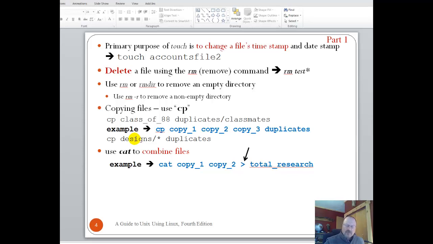Are you in the right directory, for instance? And then after you copy it, go out to that directory and ensure that that file has been copied. So until you get really comfortable copying, I would certainly do that just to verify things are where they're supposed to be. Now this example is copy 1, copy 2, and copy 3 into a directory called duplicates.